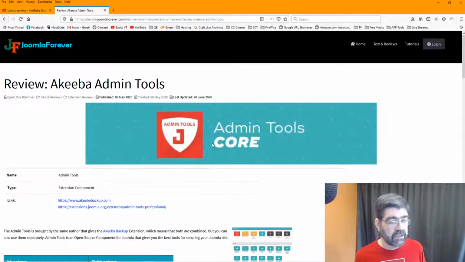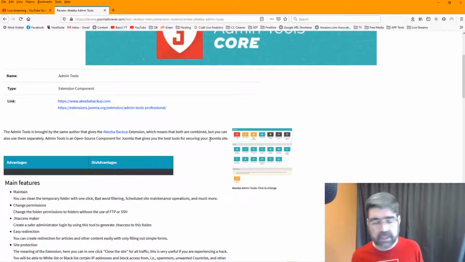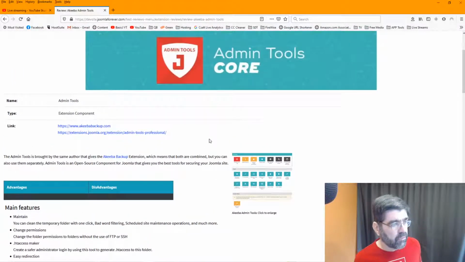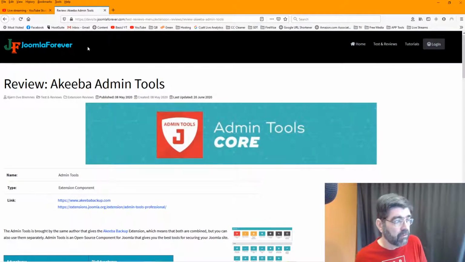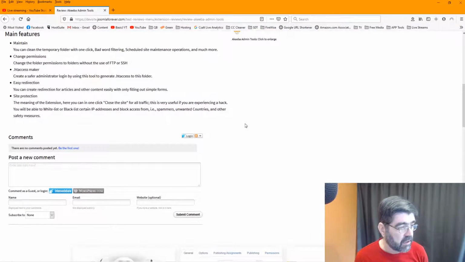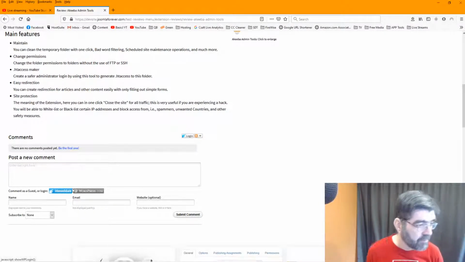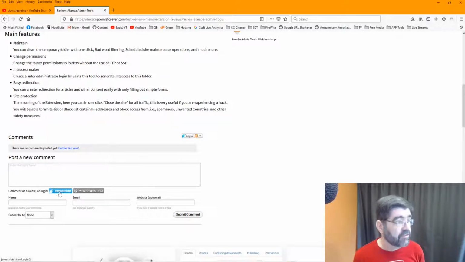Alrighty. And I think you have this on full width for the screen too, right? Or is it a certain width? I know it's going right across my screen at the top. And this is centered. So the admin tools, it's looking very good. Oh, interesting. You got this comment as a guest, or Intense Debate, or WordPress.com. All right. Intense Debate. I've never heard of that one.